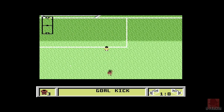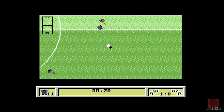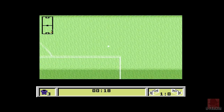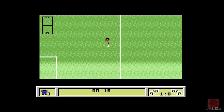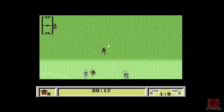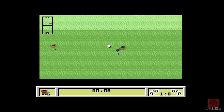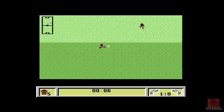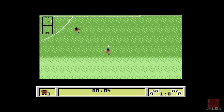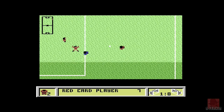Right, okay, a big boot up the pitch. Now, this is where I have problems. The goalkeeper boots it, and I have trouble getting it. Oh, good, right. Kicked it down. Now, if someone can get onto this, but my striker is a bit slow moving. 13 seconds left. 12. 10. They can't win now. I just need to get hold of the ball. This is probably going to be their last attack of the game, and then it is all over. That's it. It's all over.